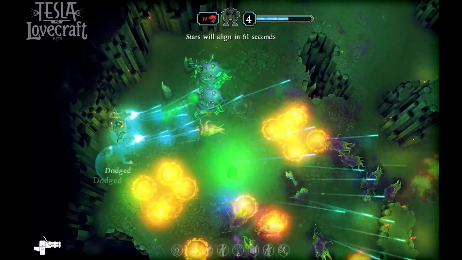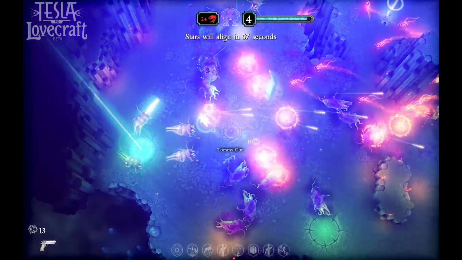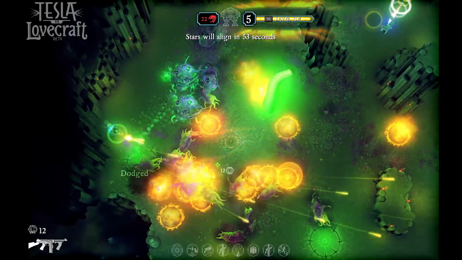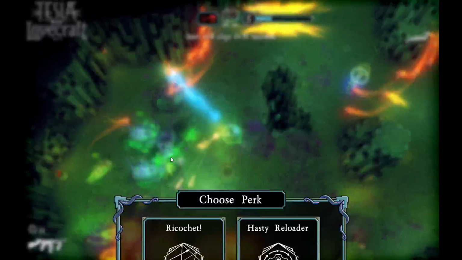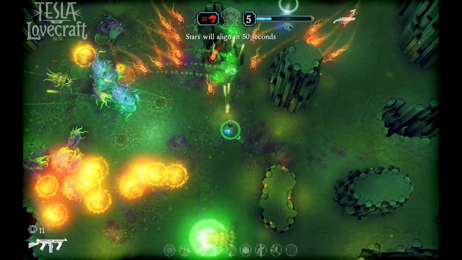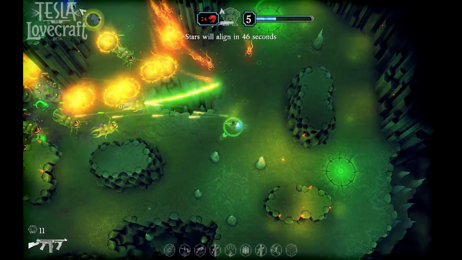Completely negating damage occasionally seems like it'd be pretty huge. I don't know how many dodge perks you can actually stack, though. We have a bad active. Ricochet? Yeah, sure. We're also only using a Tommy gun, so our DPS is pretty low.